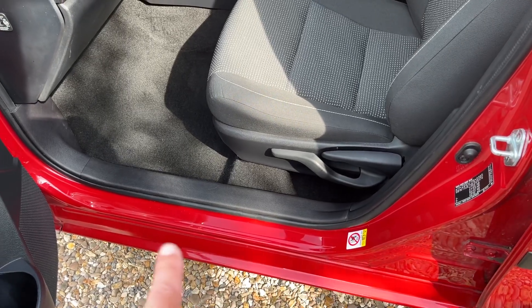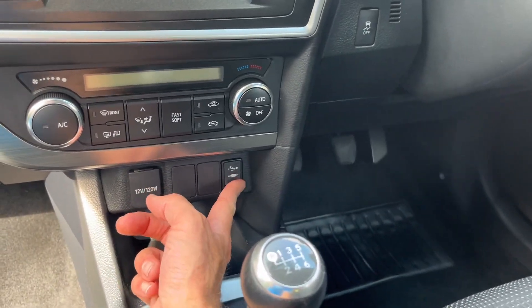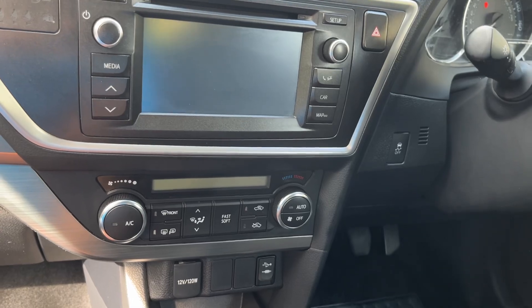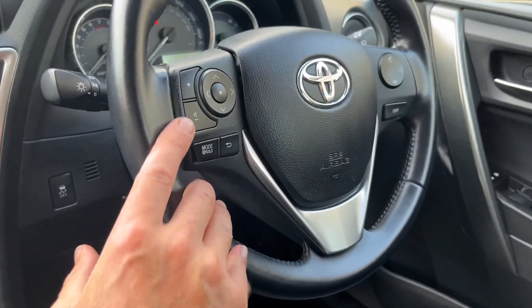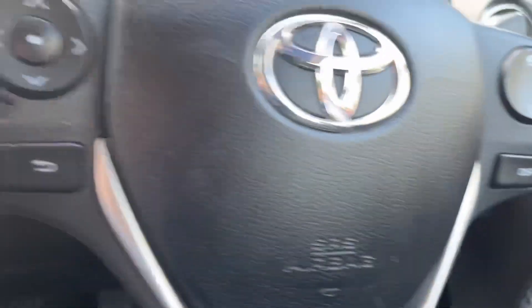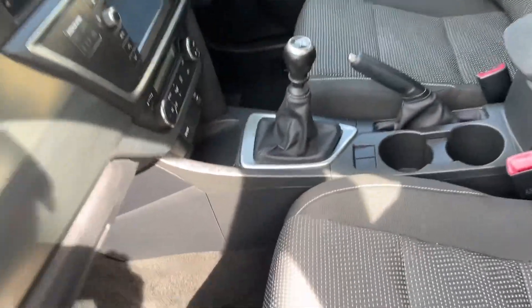It's all in really nice clean order. Inside it's got all the bits it needs — a 12-volt socket, auxiliary and USB, and Bluetooth for media streaming straight from your phone. There's air conditioning and climate control so it can regulate itself, plus a trip computer. The multi-function steering wheel handles your volume and phone controls. Four electric windows, electric mirrors, headlight adjustment, and a six-speed manual gearbox. There are two cup holders and the seats are absolutely lovely.